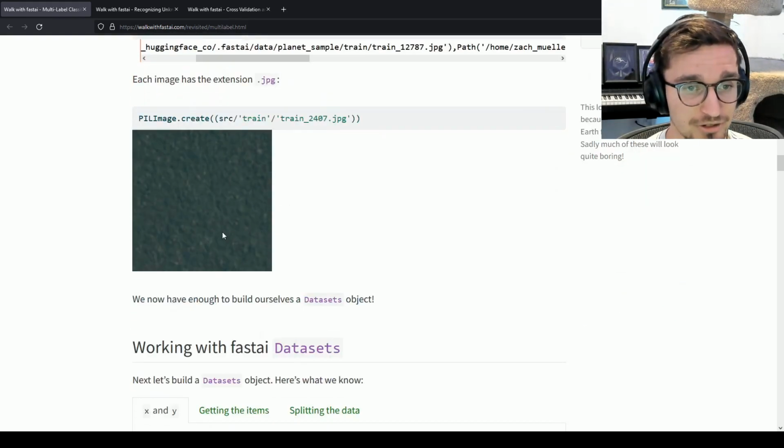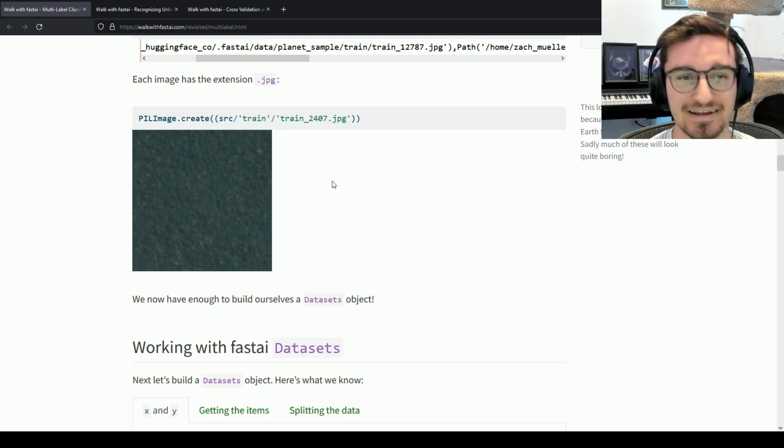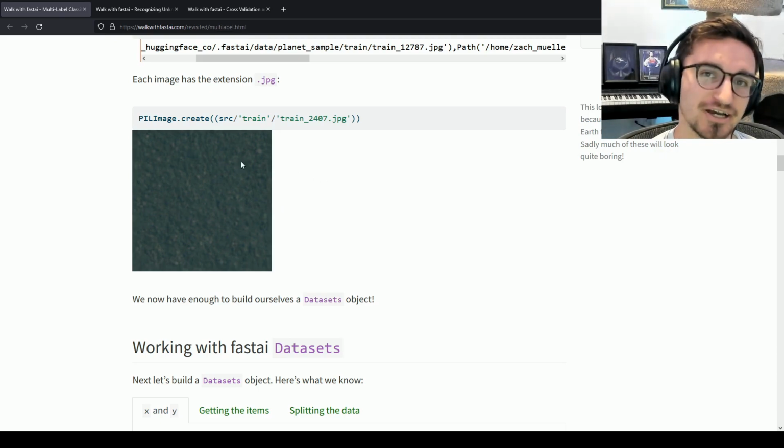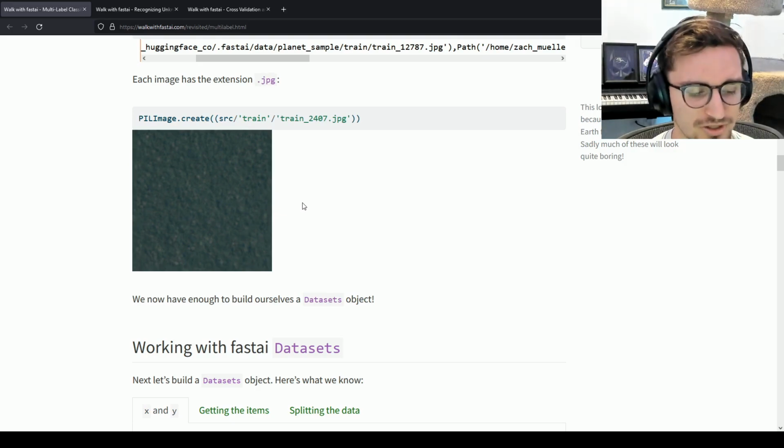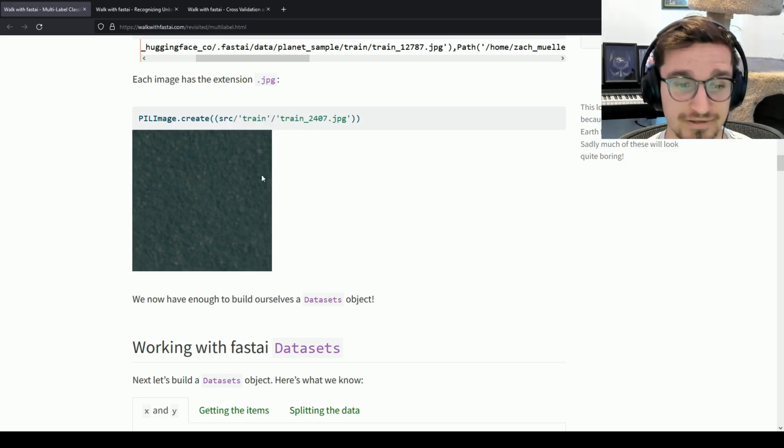If we open one up very quickly, you can see that it's a pretty gray blob. If you're unfamiliar with satellite imagery, a lot of it looks like gray blobs, and you try and find the non-gray blobs in the blobs. Typically, you do things like image segmentation a lot with satellite imagery, using tools like ArcGIS, and bits like that is really where this comes in very handy, which ArcGIS has worked with fastai actually in the past. But now that we have the image, we know how to find the image, and we know how to get the labels, we can work on building a datasets object.